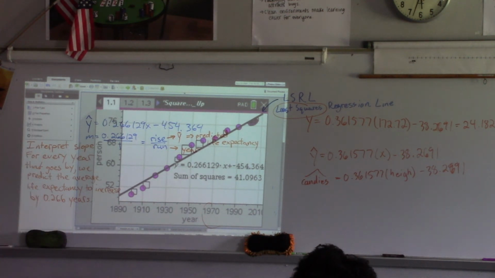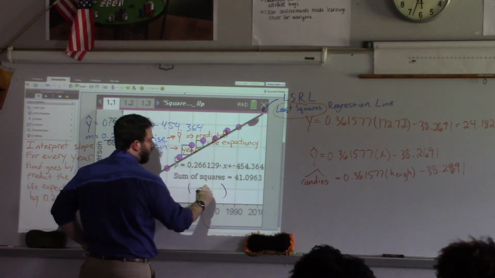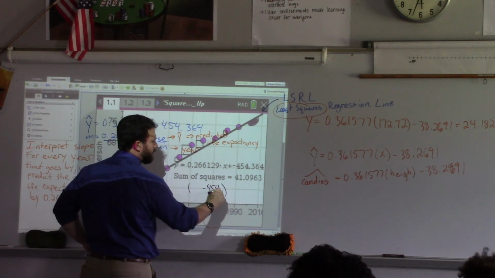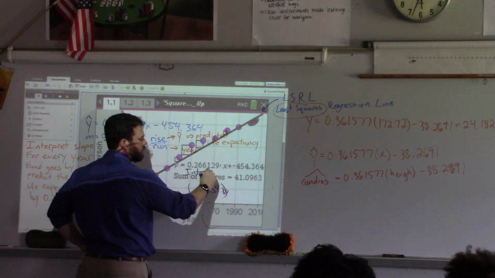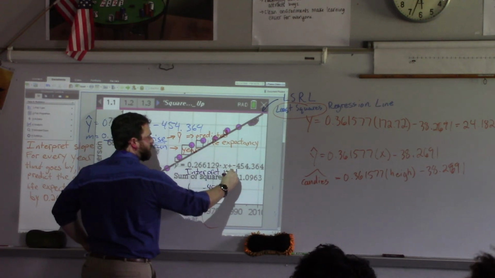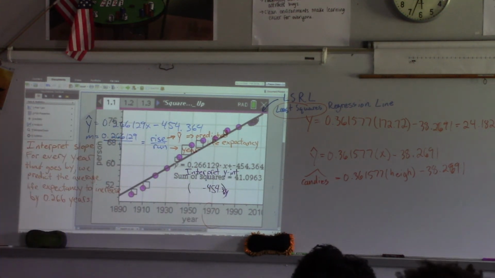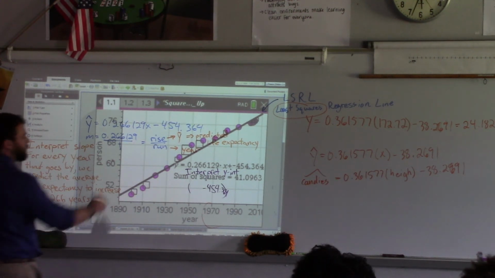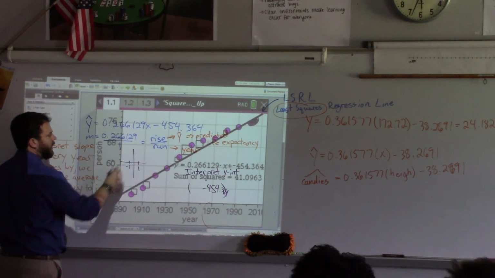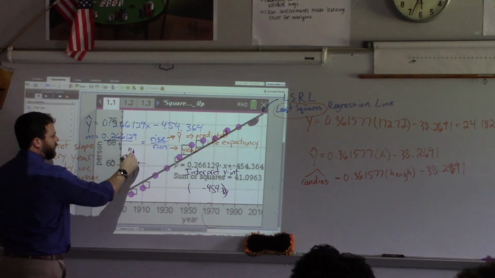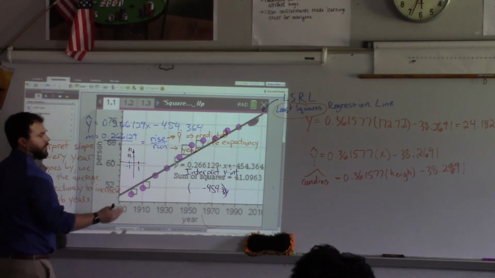Next part though, we also talked about the y-intercept. This is important. The y-intercept is the y value. What do we automatically know about the x value? We talked about this yesterday as well. It's 0. Right? It's 0 comma something. Anywhere on the y-axis, it's a 0 comma something.